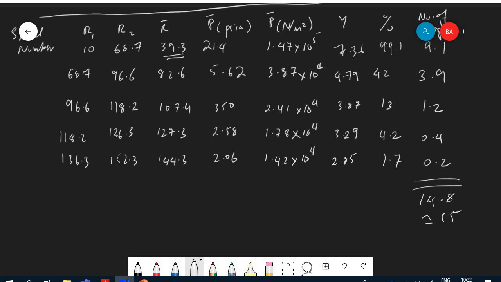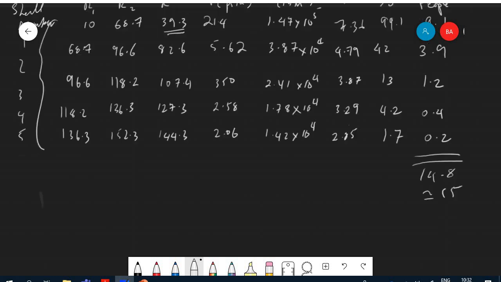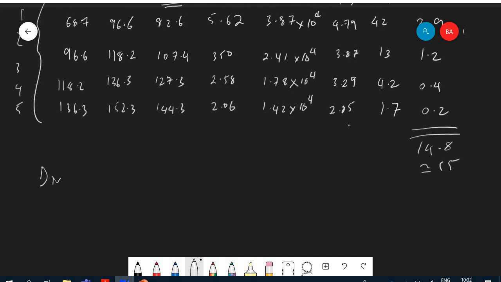Of course, we can make better estimates if we take even smaller and smaller shells. So how many shells did we have? We divided this into 5 shells. And this is what we had here. We are talking about a fixed number of people per shell, and we are talking about equal radius increments. So this is what you are trying to do here.